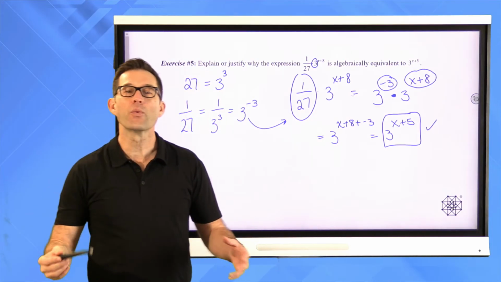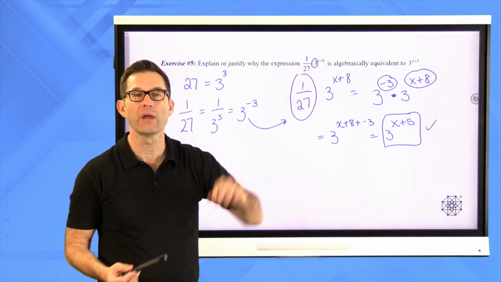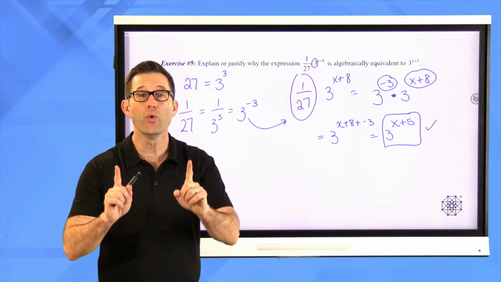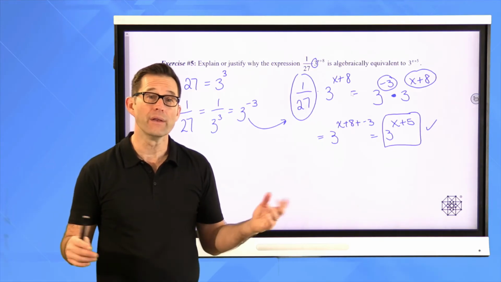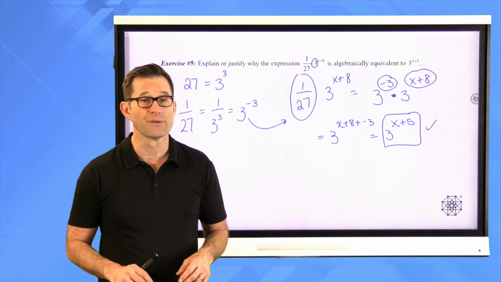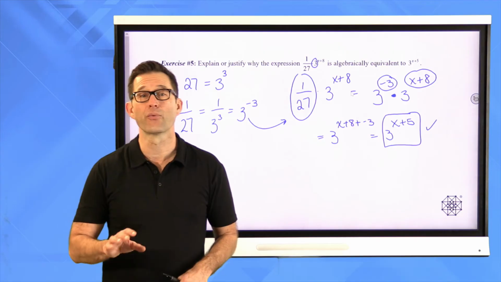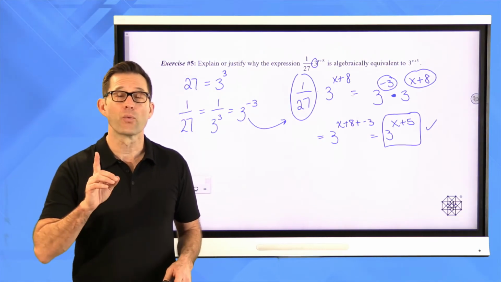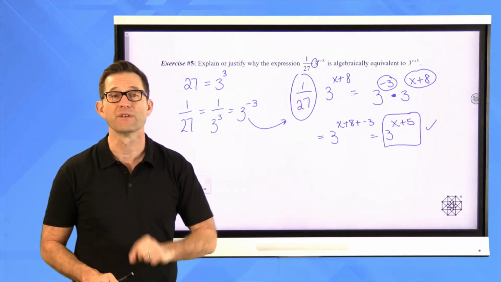All right. But the real key there is understanding how the number 27 and the number 3 relate to each other through exponents, right? It's not just, well, I know that 27 is 3 times 9. I mean, that's great. It's also 24 plus 3, right? There's a variety of ways that 27 and 3 relate to each other. But the real important thing is, how does 27 relate to 3 in terms of exponents?